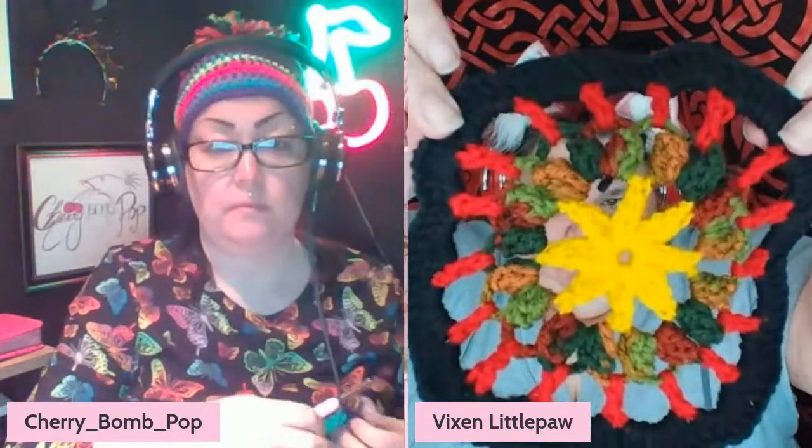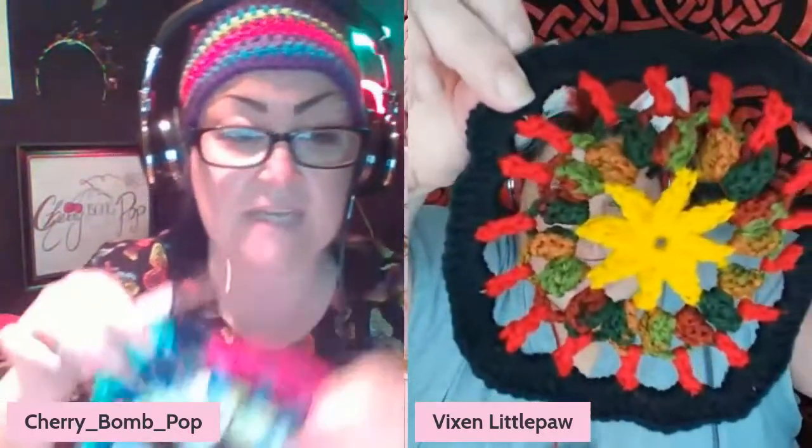I was just going to say, I usually pull block like I'm doing right this second, a little bit anyways because of my tension, and this is what mine looks like. See, that's the difference between tight tension and loose tension. Because I have tight tension, I call it pull blocking. When I'm doing around like this, I pull the edges a little bit, the corners up, so it doesn't twist up a little bit. Now, if we had added those 3 chains between each one, it would have been very curly. It was very curly. I was like, that curl is not working for me.